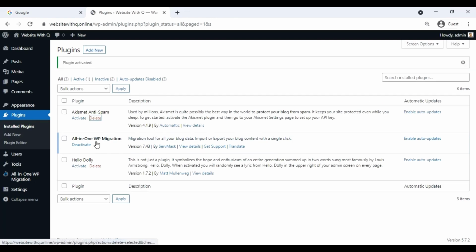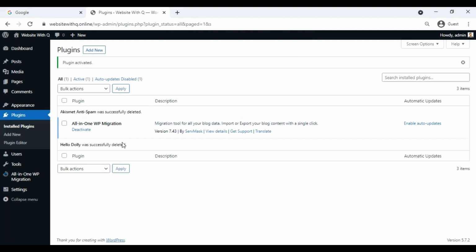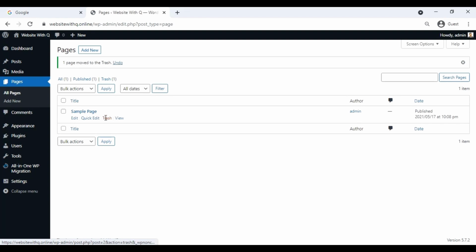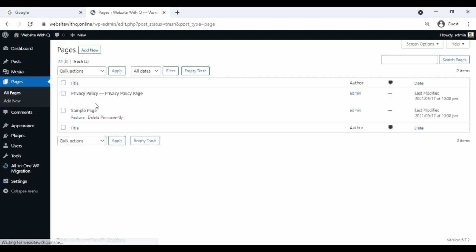I'm just going to delete these standard plugins that come in there, and I'm actually just going to go and delete these standard pages as well.